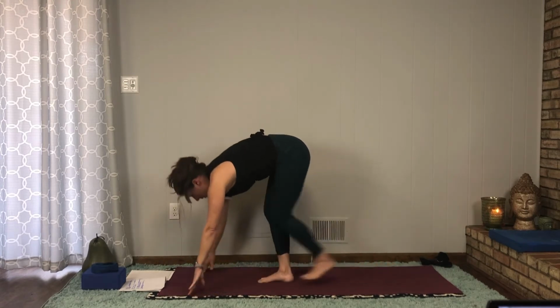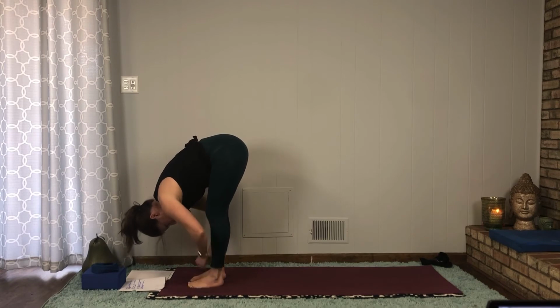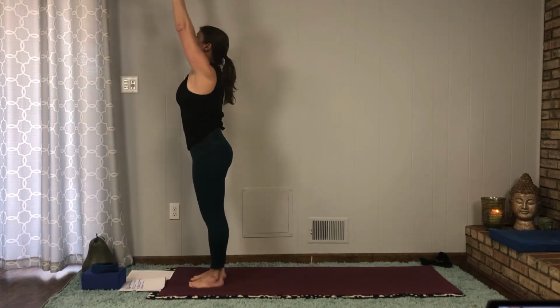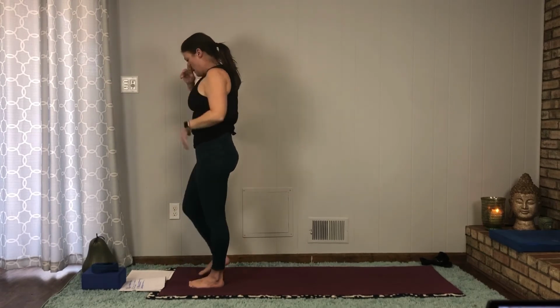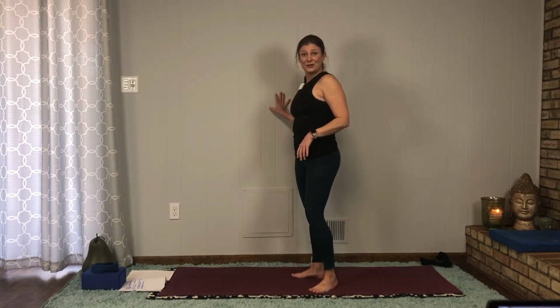Walk the feet forward, coming to Uttanasana, forward fold. Press down through the feet, inhale, come all the way up. Exhale, hands to heart. So next, we're going to work on Virabhadrasana 3, Warrior 3. This pose is more challenging, it involves balance. So I like to tell people to have fun with it. If you're near a wall, don't be afraid to put a hand on there for a little help.